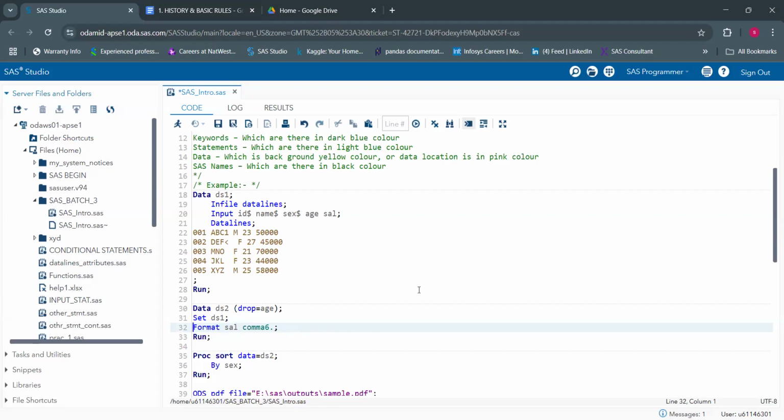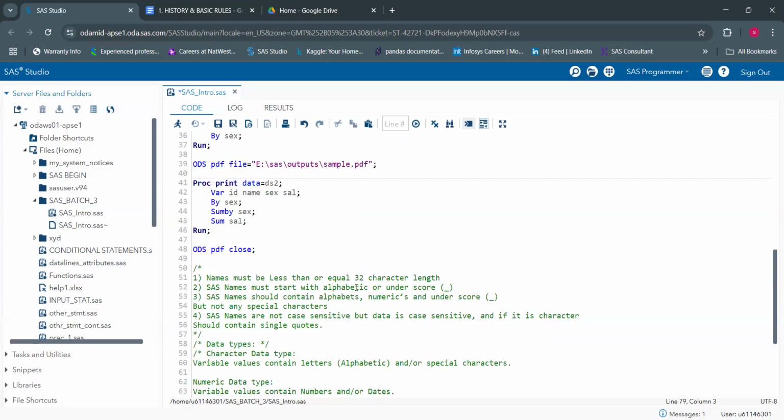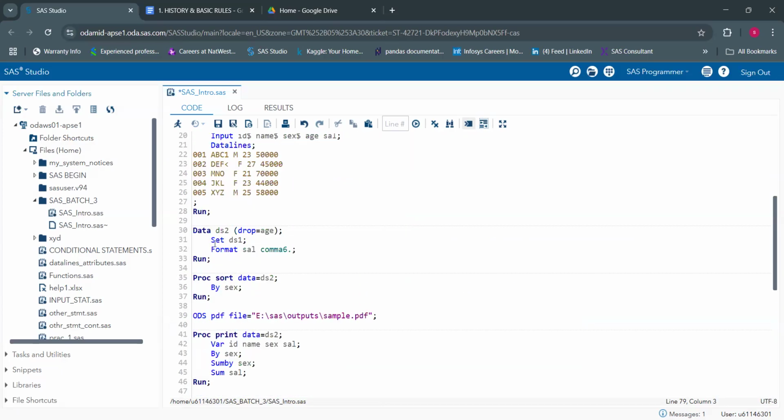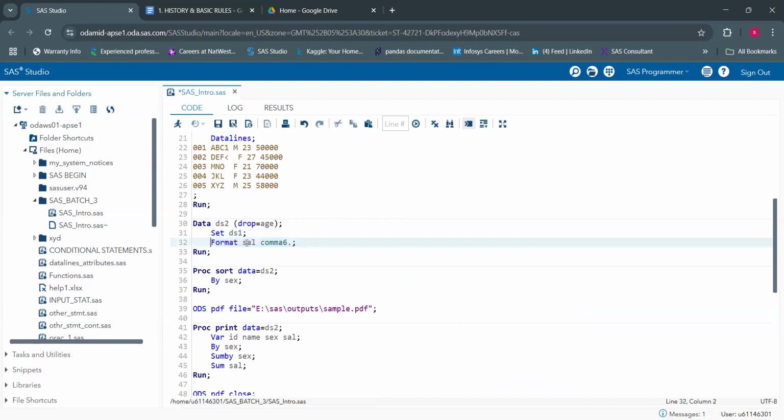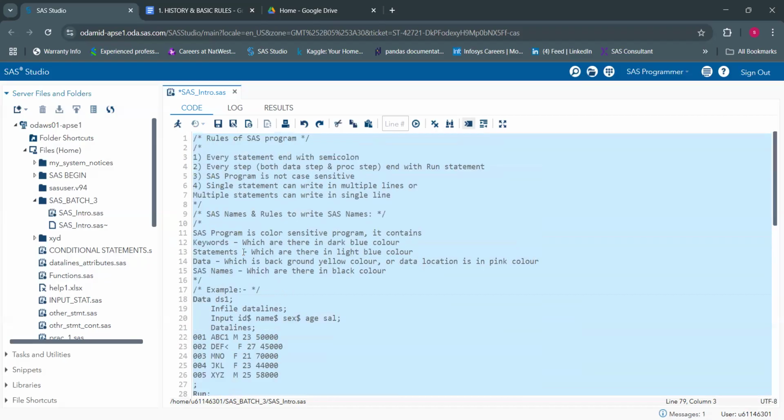But once you press the format code button, it formats in this way. Both will run the same, both will work. SAS doesn't have any issues with indentation, like Python has. Other programming languages have it, but SAS doesn't. It's just for the look and feel purpose. It looks good in this way, indentation.